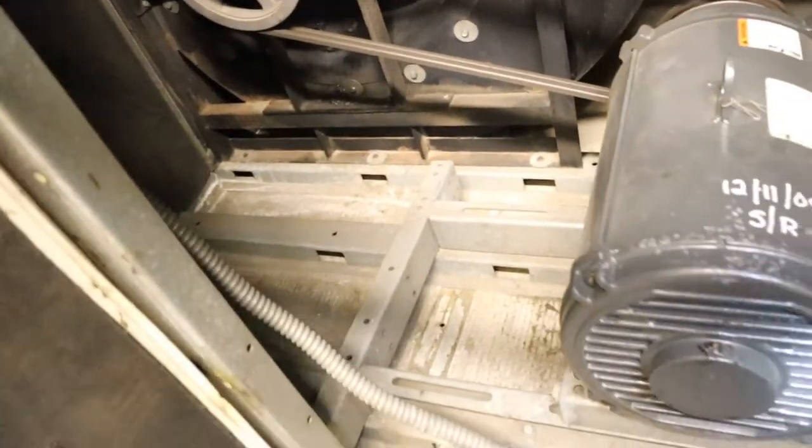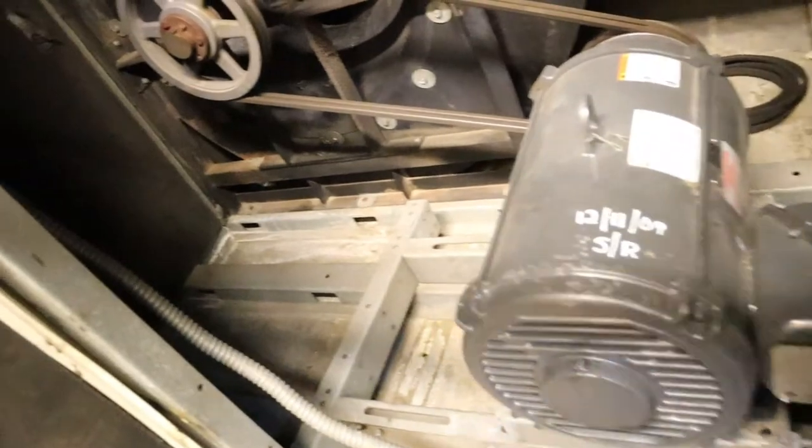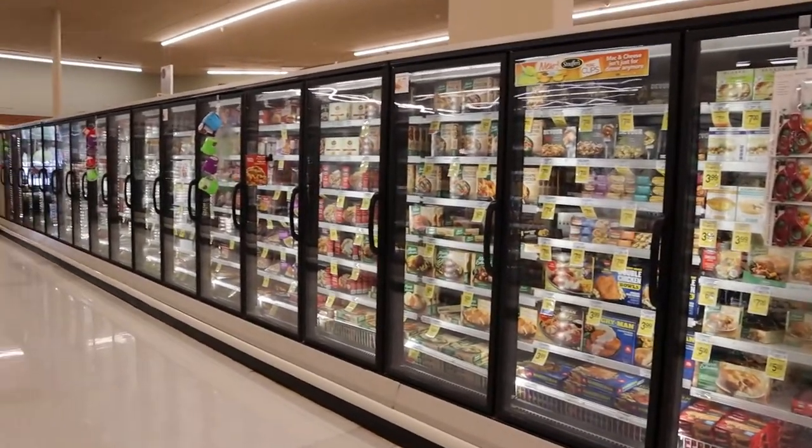You get the motor — they're usually about 20 horsepower, these motors. Here's a return vent; they're usually in the back of the stores, you'll see a couple of them or one huge one. Then you have multiple supply vents throughout the store, every other couple of aisles. Here's a frozen food one.